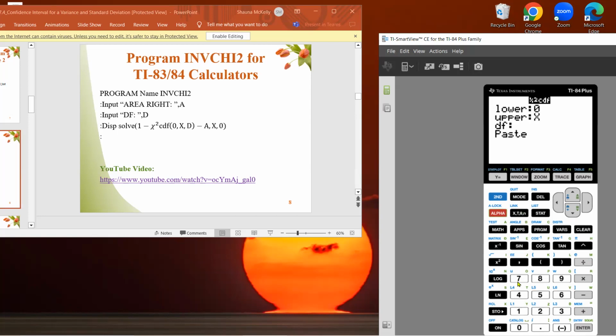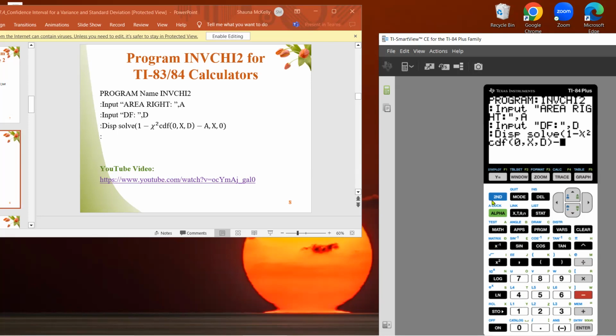So alpha and then D, which is in my matrix keys. Then we're going to down arrow to paste, hit enter to paste it, and we have display solve, open parenthesis, 1 minus chi-squared CDF 0, X, D. Now we're going to go minus, the regular minus next to 6, and then type some other letters.